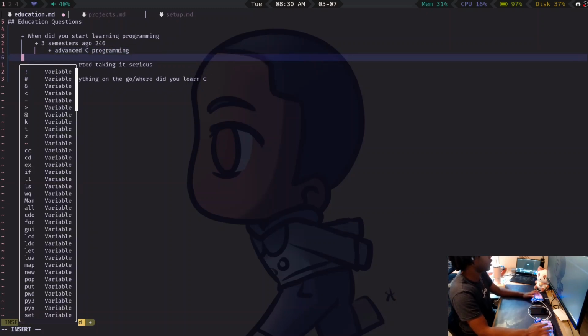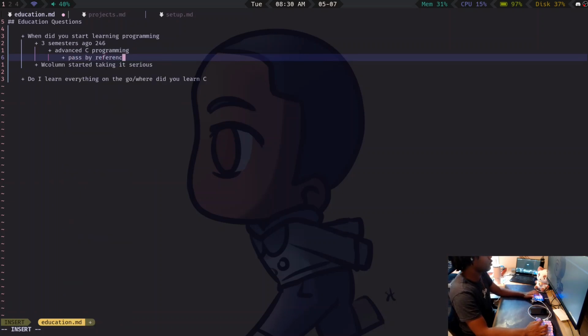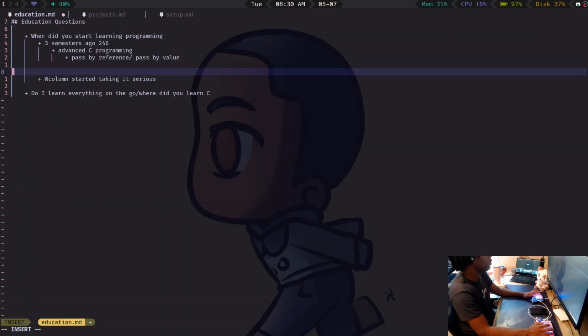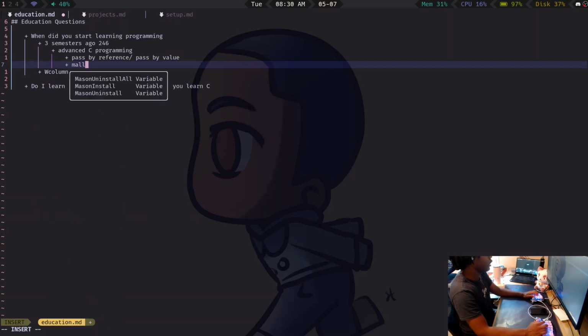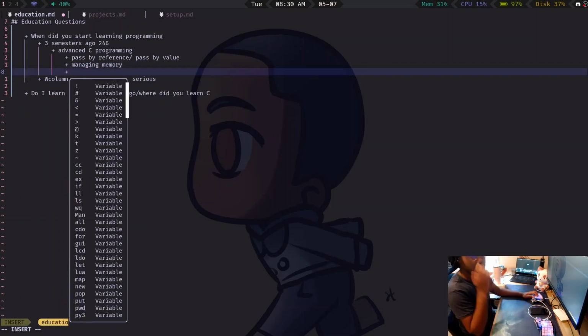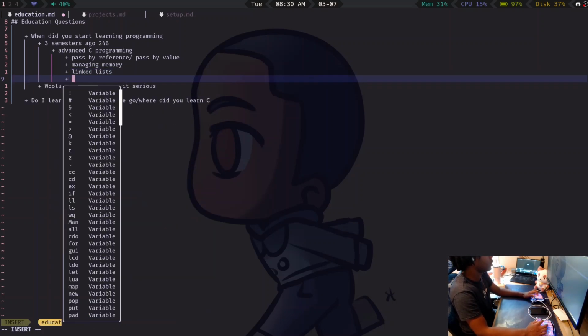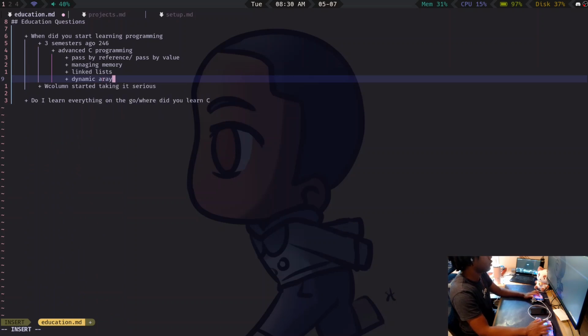And this was like more practical uses, like we learned pass by reference, pass by value, managing memory, basic data structures like linked lists, dynamic arrays.